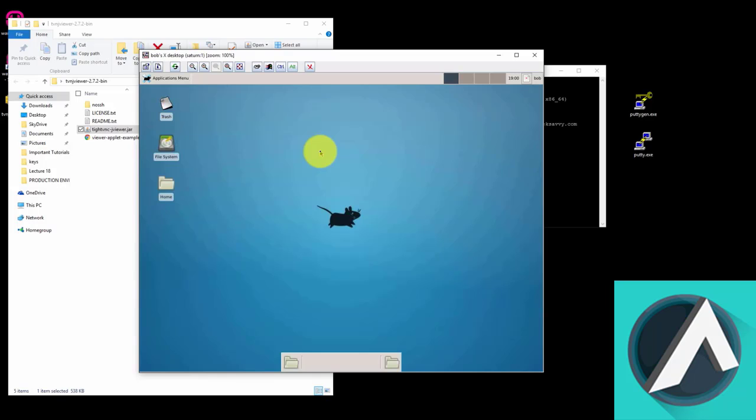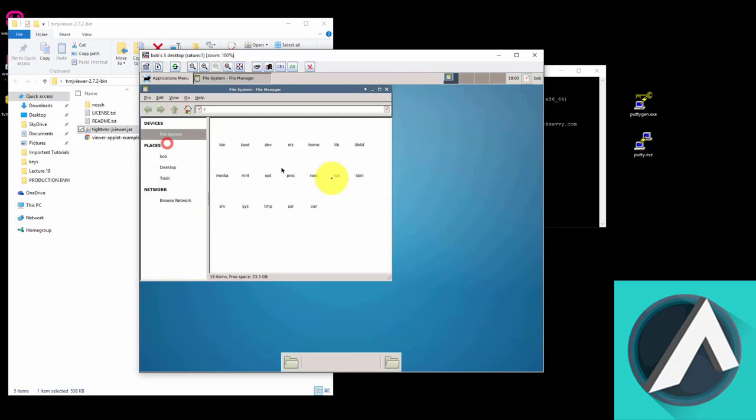On the desktop, we have a trash bin, a file system shortcut, and home folder. Double-click on File System. Here we have access to many important system folders and files. To access your web root folder, double-click on the var directory and then www. Inside the HTML folder, we can see the index file, which comes default with Apache.